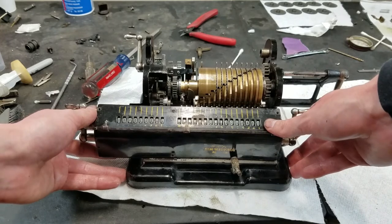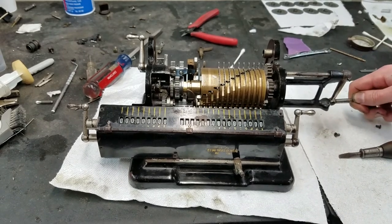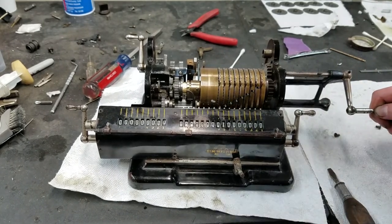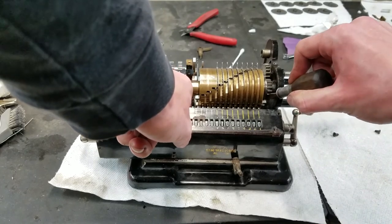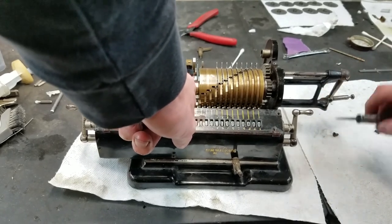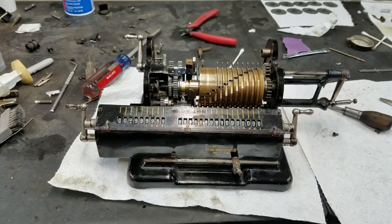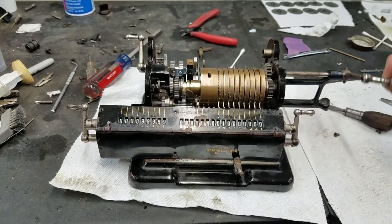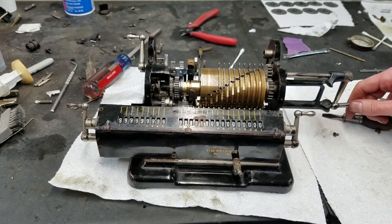Move this about there. So one direction. Nope. Still not right. Nope. Maybe it was right. This is really starting to get on my nerves here. Well, didn't quite work. Yeah, something's still a bit funny with that, I think.